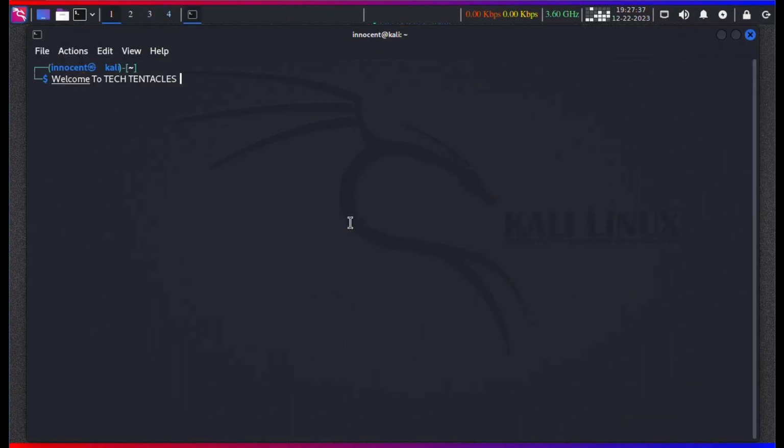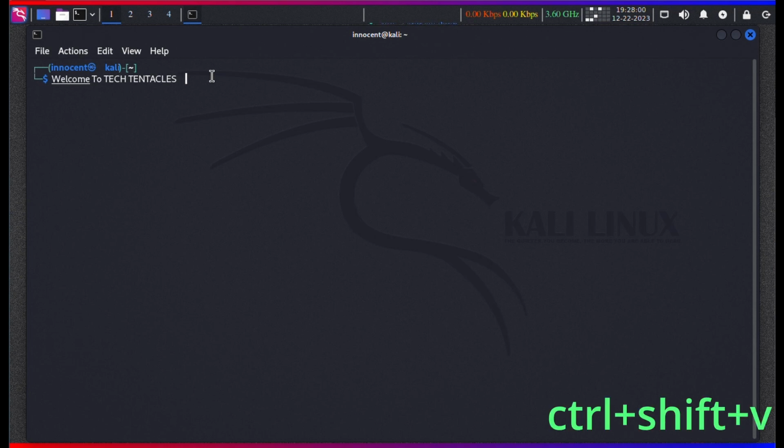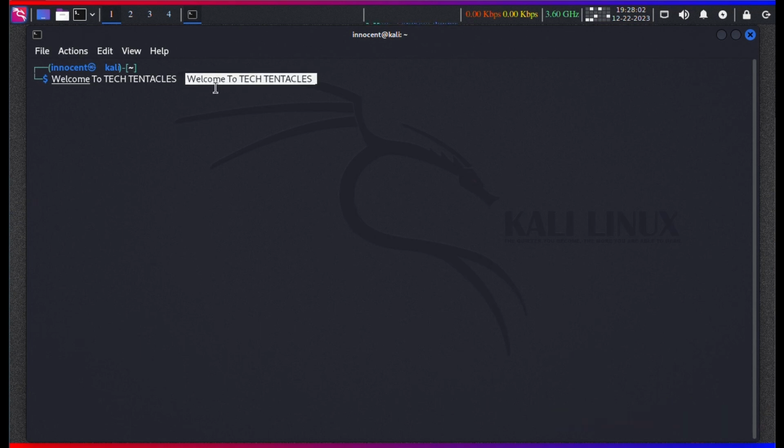The third shortcut is Ctrl Shift plus V, so Ctrl Shift plus V will paste anything that you have in the clipboard. So regularly in the file manager you press Ctrl V to paste and Ctrl C to copy, but in the terminal you have to add the Shift button, and for example if you want to copy, let me select this here, and if I press Ctrl Shift C I have copied this portion here, and if I do some space and then Ctrl Shift V, and as you can see it pasted what we just selected here.